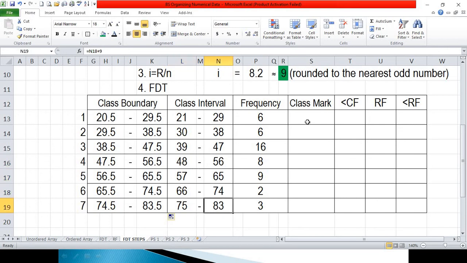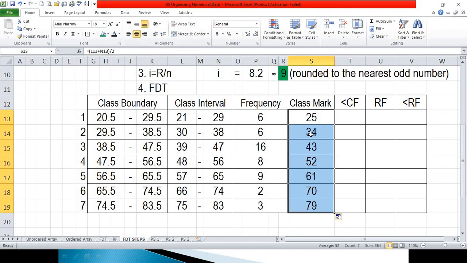There you go. So for the class mark, we can either add the lower and upper limit of the class boundary, then divide it by 2, or the class interval, add the lower limit and the upper limit, divided by 2. The result will simply be the same. So if I have this 21 plus 29, and then enclose it in a parenthesis, then divide it by 2, press enter, and you have 25.